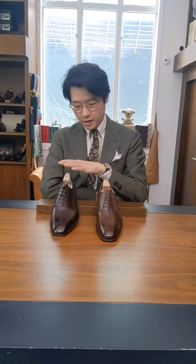Hi everybody. We're going to talk about shoes today — more specifically, we're going to talk about the Armory shoes and Yohei Fukuda's ready to wear. These two share a very important characteristic, which is that they're both made by Yohei Fukuda. He is a very outstanding bespoke shoemaker based in Tokyo. We do trunk shows with him, and we sell his ready to wear shoes, but he also designed our Armory shoes.